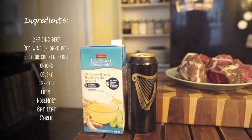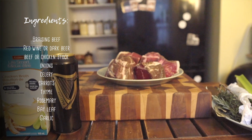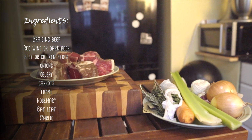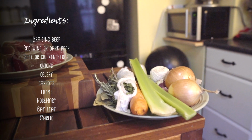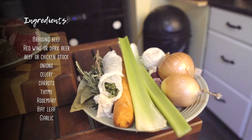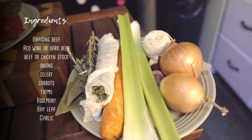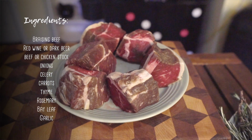Okay, so the ingredients you'll need for today's dish are a braising cut of beef. You can use red wine. We had a Guinness, which works great, a dark porter-like beer, some beef or chicken stock, and then some mirepoix vegetables here. So that'll be onions, celery, carrots. Then we've got some herbs, which are thyme, rosemary, some bay leaf, and some garlic.